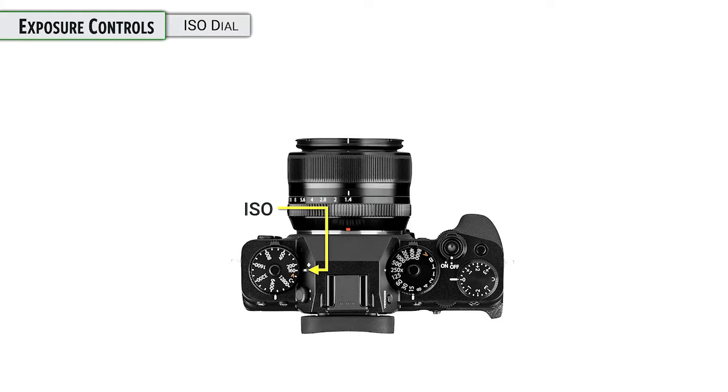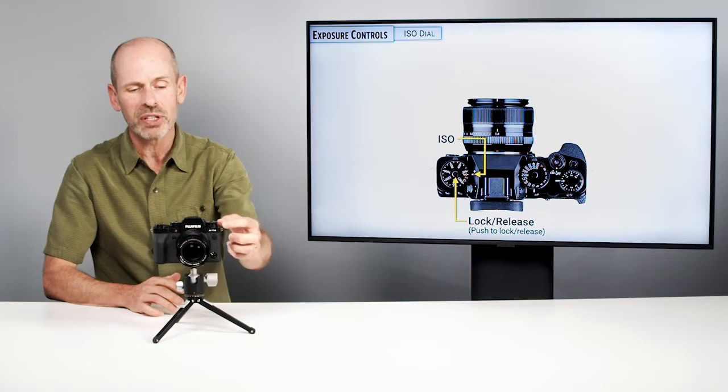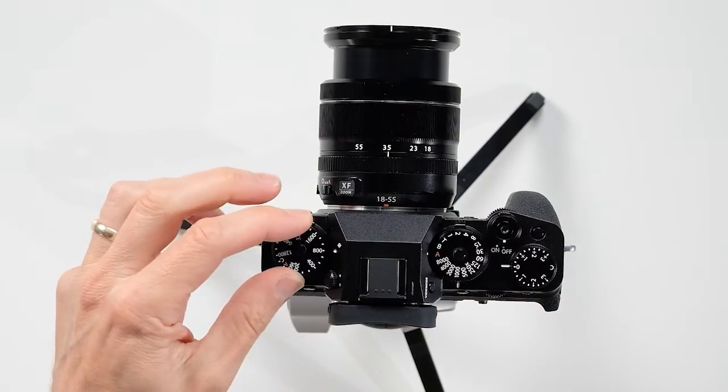First up is the ISO dial on the camera. So on the top left portion of the shoulder of the camera is our ISO dial. This is a manual dial like we haven't seen in many years. Now it has a locking pin in the middle. This is kind of like a pin where you can press it down and it is locked there, or you can unpress it and turn it off.